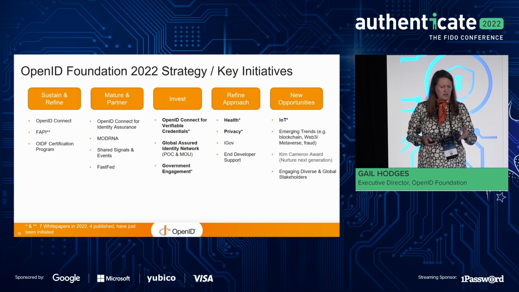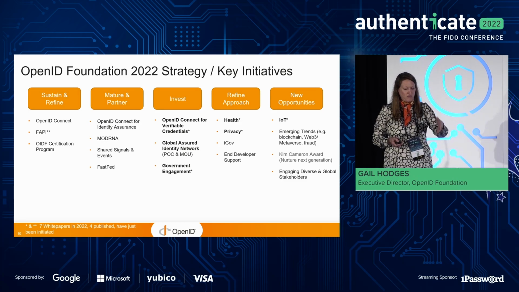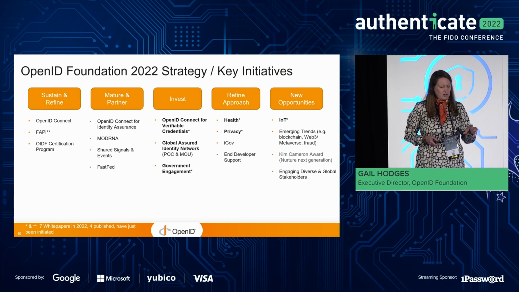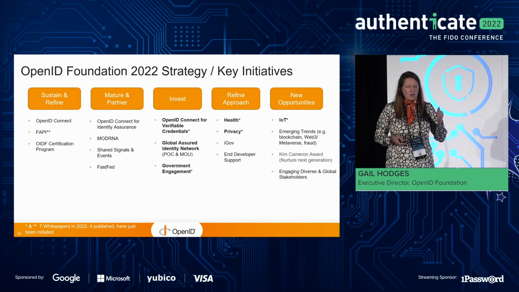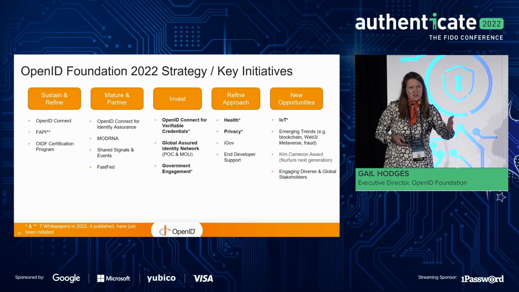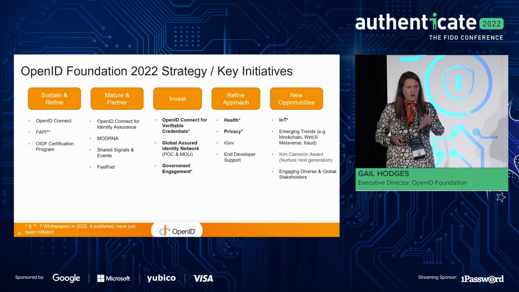And then a whole set of other activities, what we need to invest in as an organization, refine our work where we've done some things on health and other areas, and double down in those, and also new opportunities where we need to focus like IoT. So the investing areas like OpenID Connect for verifiable credentials is a really interesting and intriguing piece of work for many, because it's looking at the intersection between OpenID Connect standards and foundation standards with verifiable credential standards alongside the ISO 18013-5 family of standards, and how could they be harmonized or run side by side. So you have government stakeholders that need to issue those credentials, looking at this as an interesting way to potentially solve and harmonize across those standards. So Christina Yasuda will go into that in some detail tomorrow morning.